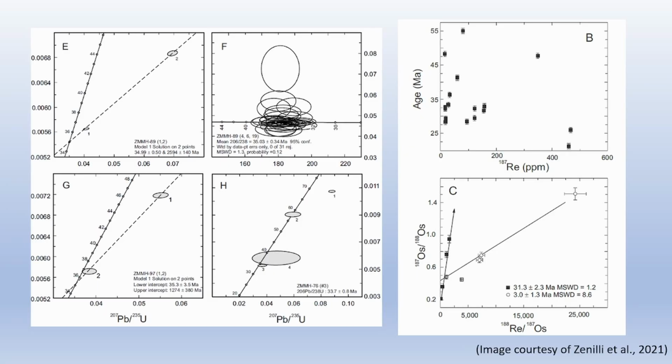And we have panel B, uranium osmium molybdenite dating results. It's one of the best ways to date actual mineralization, not just when the magma crystallized. It's a perfect method, uranium osmium dating. We can see that most of MMH samples plot around 31 million years. You can take that as the age of mineralization.